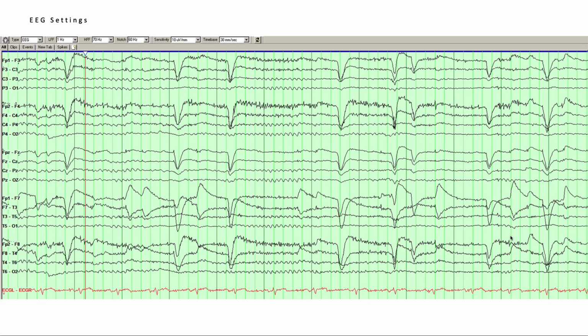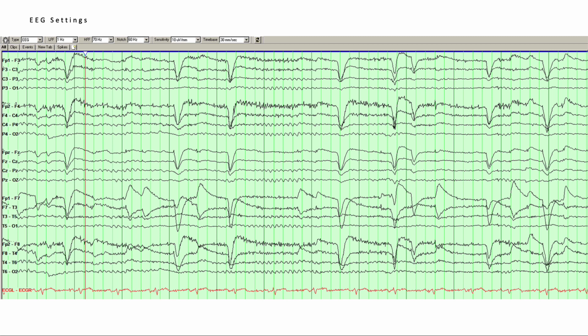If you're looking at the EEG settings above here, you see the low frequency filter is at 1 Hz, like we said it should be in a normal setting. The high frequency filter is 70 Hz. One thing we didn't talk about is the notch filter. This takes out a specific frequency band from the recording. AC current has a lot of 60 Hz artifacts, so it's common in the US to have a notch filter set at 60 Hz. With DC current, it's commonly set at 50 Hz in some international areas that use that standard. We talked about the sensitivity.